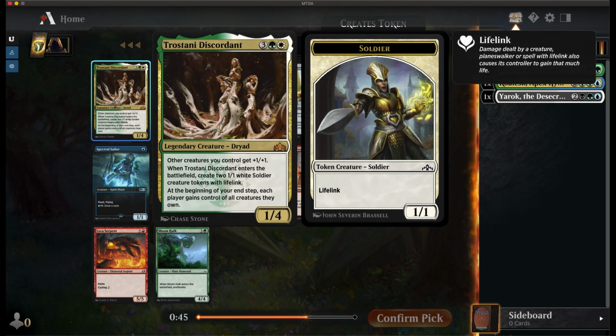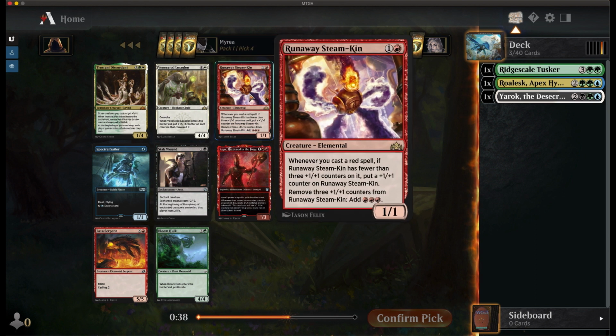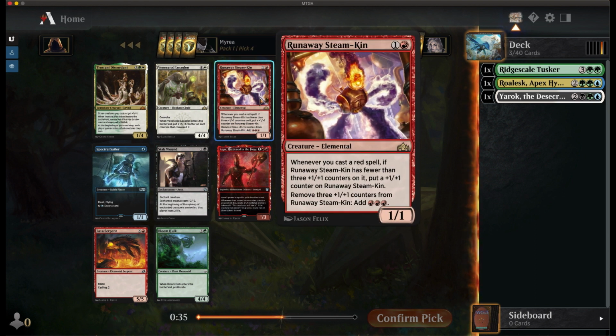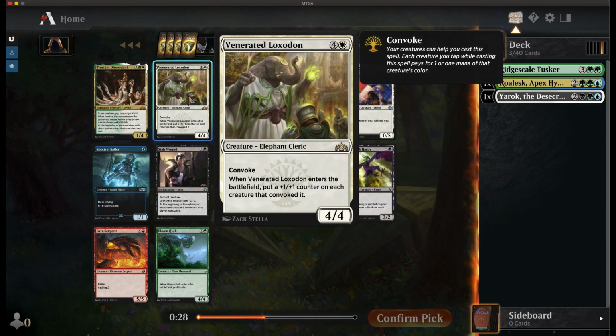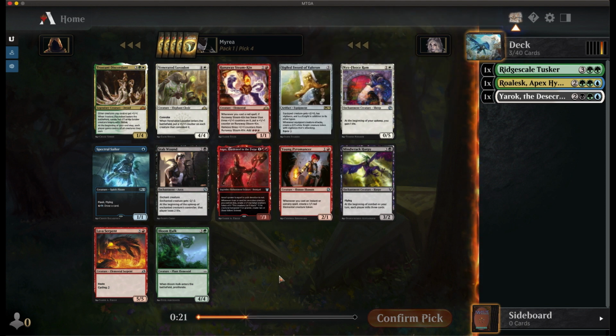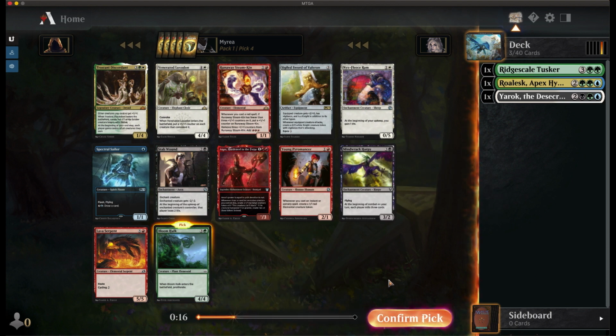Sultai Discordant, we're not really in the green-white token deck right now, so I don't think we're gonna pick that. Runaway Steamkin would have been good if we had picked Chandra, because it's an elemental and it's also a good ramp card for red. Loxodon, good for mono white decks, with mono white aggressive decks. So lots of choices here. I think we have to try and pick what's closest to our deck right now, because the cards are all so varied.